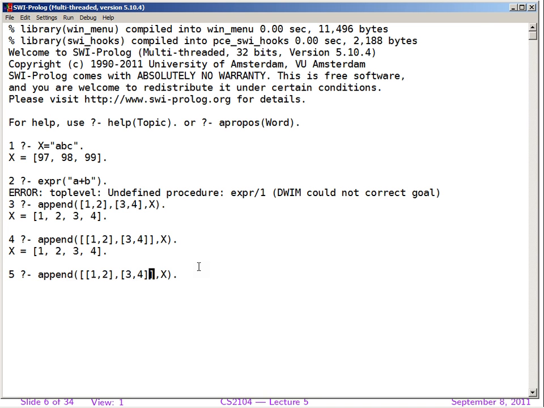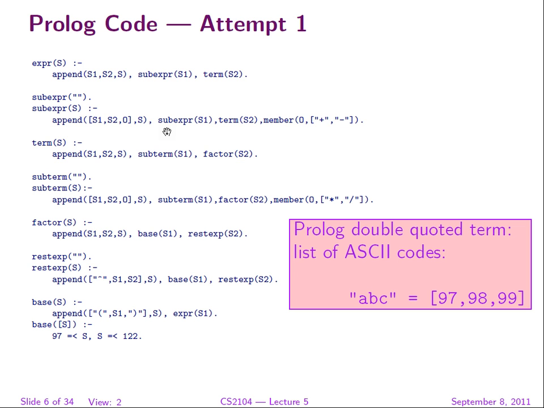And the advantage is that inside the first list, we can have many more lists. So we can perform concatenations of multiple lists, not limited to two. I can put a 5, 6 here, and I will get 1, 2, 3, 4, 5, 6. So the form of append with only two arguments is a lot more flexible and is the one that we're using today. You see it being used right here, right? So we have two arguments. The first argument is a list containing three lists, and all of them concatenated should produce S. All right? And we keep going like that for every Prolog rule. For every reasoning rule, we have a Prolog rule. Okay?